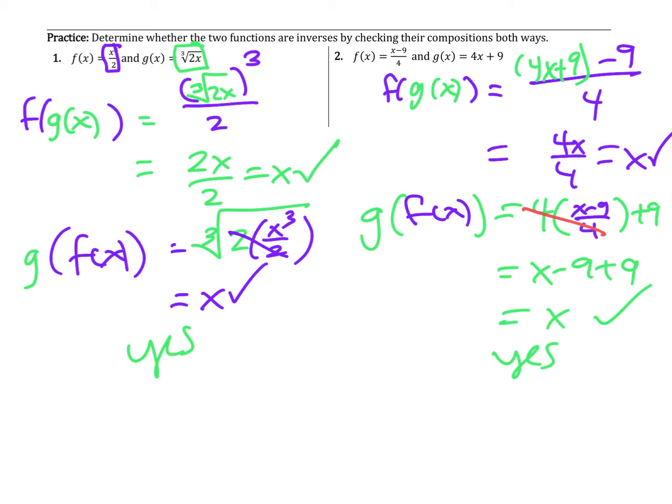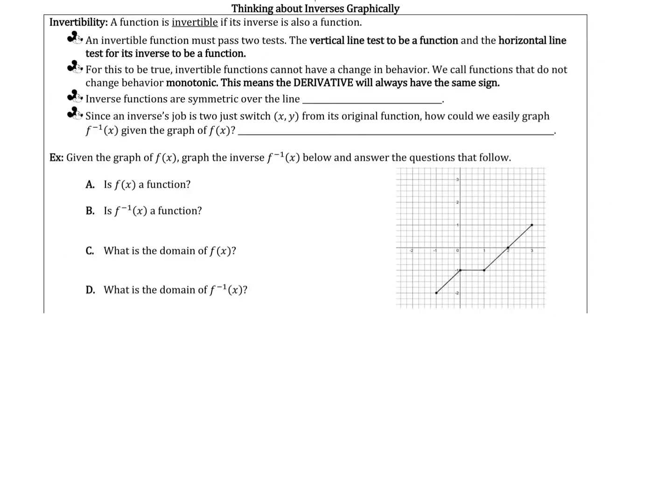x. So now that we've reviewed a little bit about how to determine if two functions are inverses and the basic way that functions and their inverses behave, let's go ahead and think a little bit graphically about this and add in some vocabulary. So there's a fancy word for a function whose inverse is also a function, and that fancy word is invertibility. It sounds like a superpower, but it just means that a function whose inverse is also a function is said to be invertible.